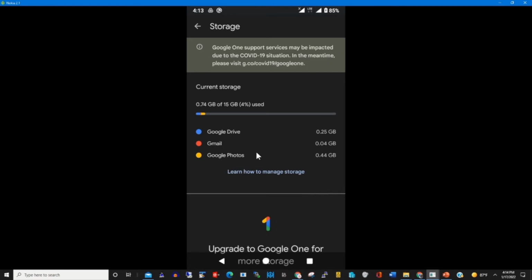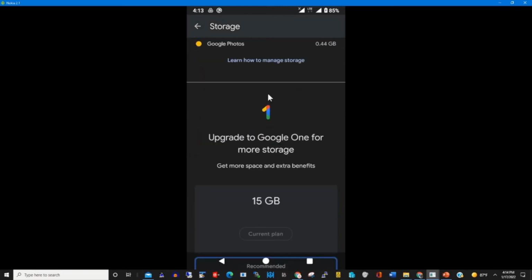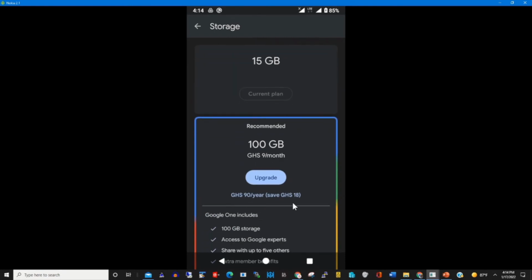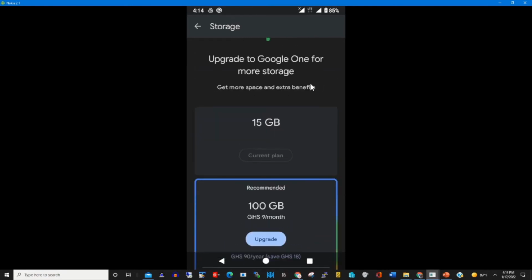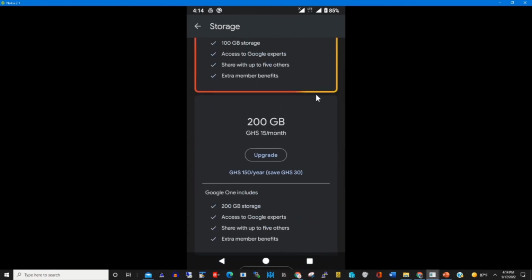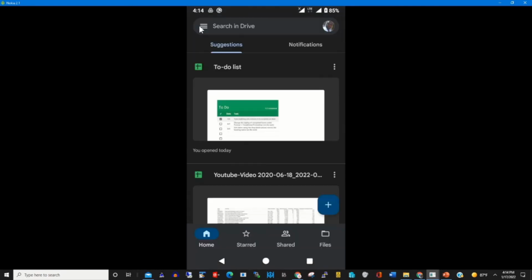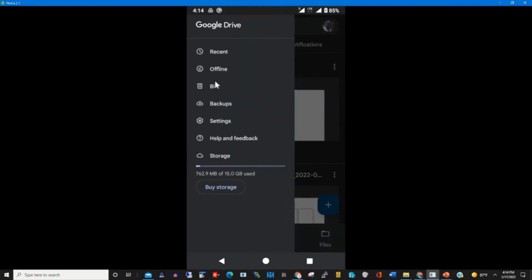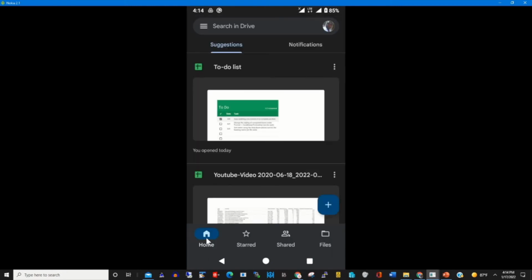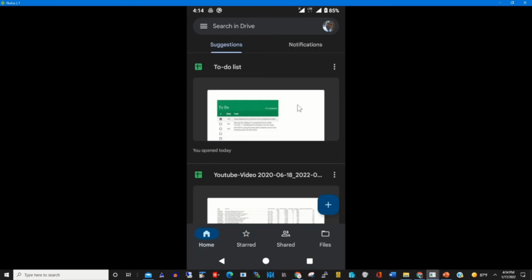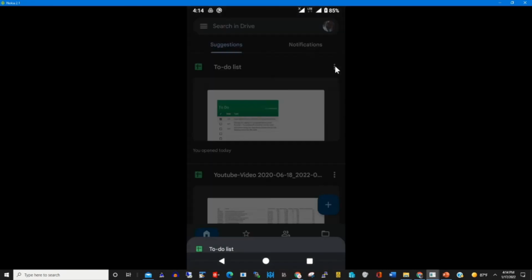And we have storage. This will show you the amount of storage that you have used in your Google Drive. Here you can upgrade your storage from 15 gig to any amount, paying a premium fee. We have backup storage. You can use it to back up, and we have the home tab. This will preview the home, and we have shared. This will help you to share any file for easy access.